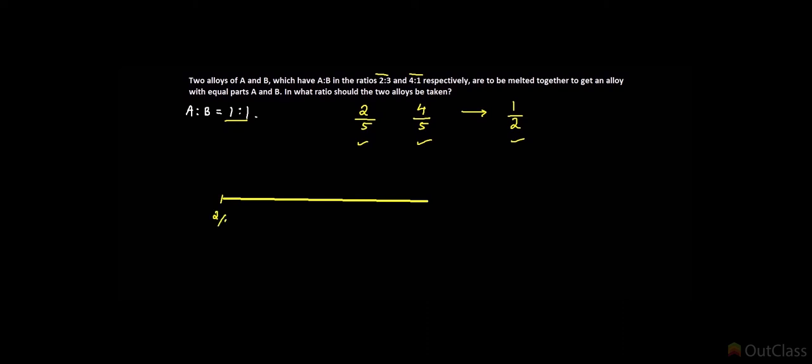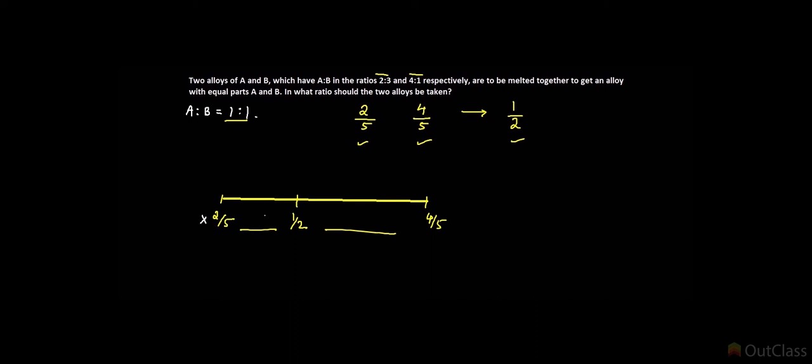The rate 1 is 2 by 5, the rate 2 is 4 by 5, and what we're trying to get is 1 by 2, right? Now, the second thing to note in this particular area is, don't waste your time subtracting 1 by 2 minus 2 by 5, 4 by 5 minus 1 by 2. The ratio of distance is what we want, not the actual distances. And this ratio remains unchanged when we multiply all of the numbers with a common constant.